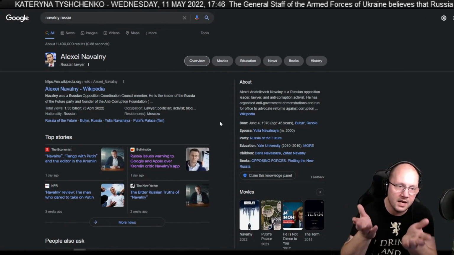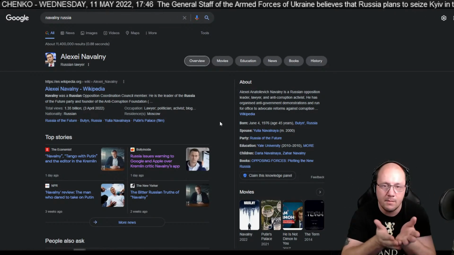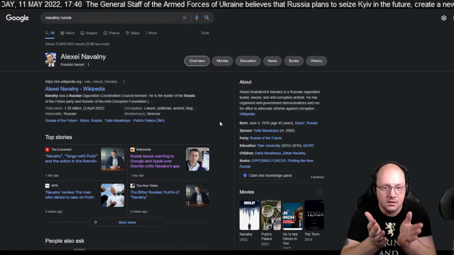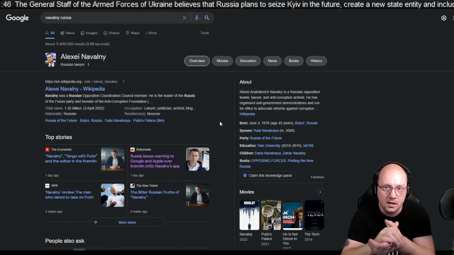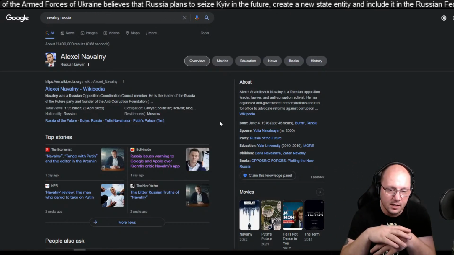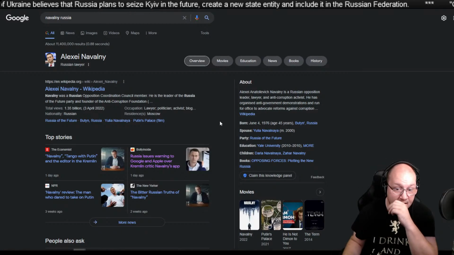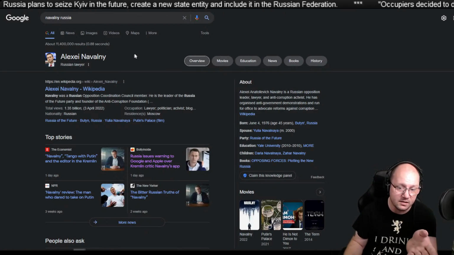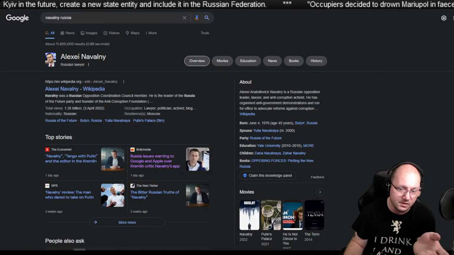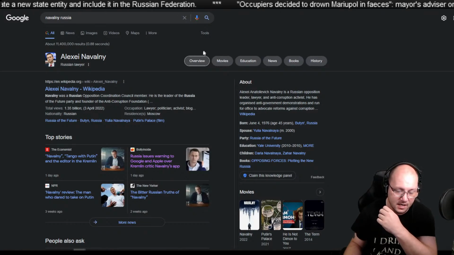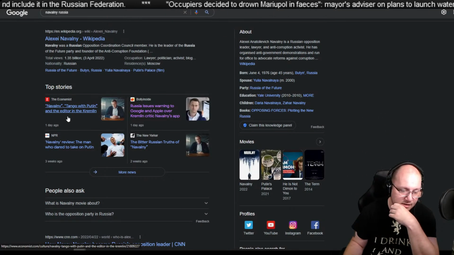He was coming up on the end of his sentence, and they brought him up on new charges again and just sentenced him to another 15 years after his sentence is already completed. Yep. Little Hugh says Navalny took over the opposition when the previous opposition guy was assassinated. And yes, that is correct.